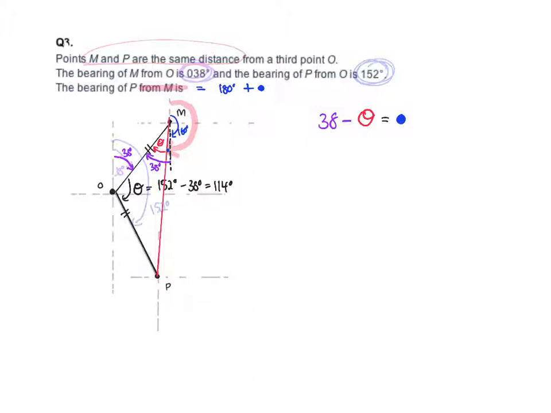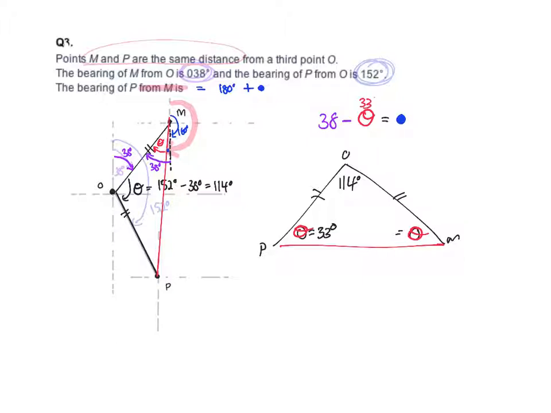Yeah? Now, if I just quickly draw out my isosceles triangle, so I'm just changing it up. There's O, M, and P, and I've got a red line across there. You told me this is 114. If you have an isosceles, aren't these angles the same? So what would that be? It'd be a half of 66. Which is? 33. So you now told me that these were the red ones. 33. So that's 33. So what's the little blue dot equal? 5. So what's the true bearing? 185.5 degrees true. Okay?